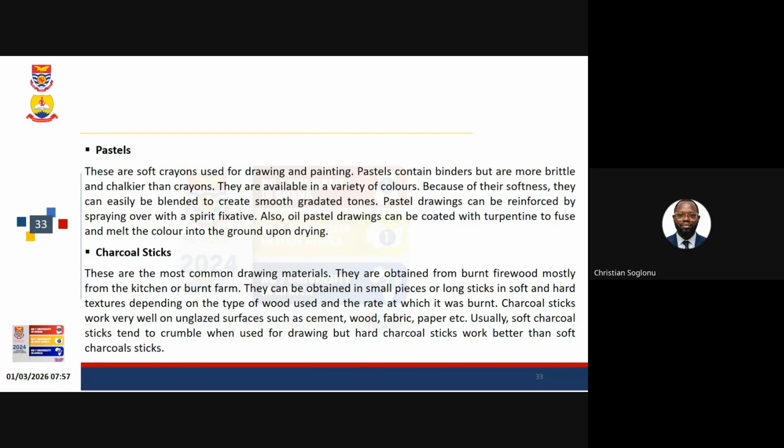But because of technology, now we have charcoal pencils, and they are all charcoal. They were all made from dry woods in our farms, and they all went through the same process. So they burnt them and cased them with those wooden cases that you see in the supermarkets with charcoal sticks.